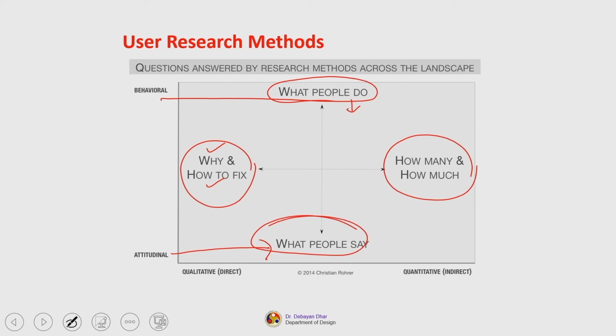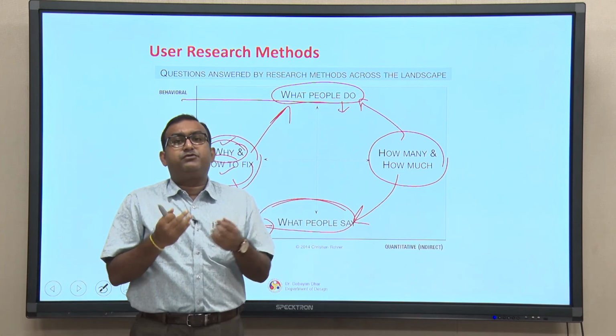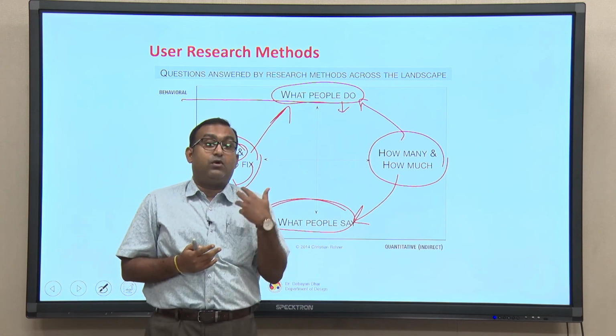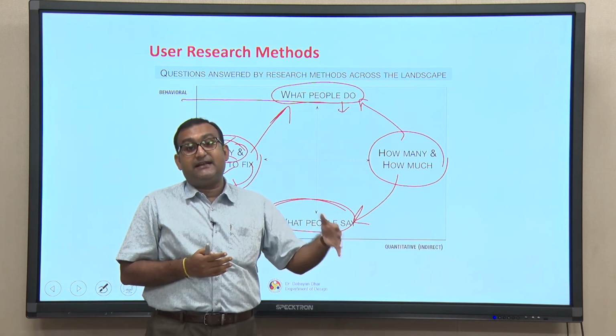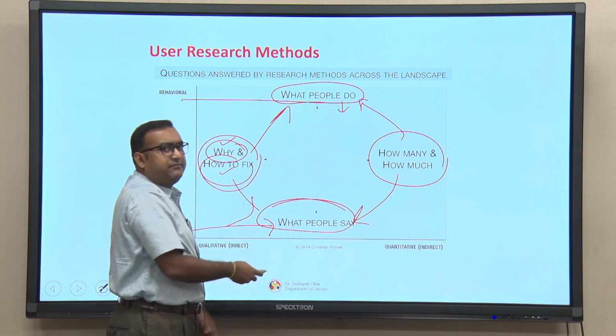Now, these are the categories based on which you decide. Based on your requirements, is your interest to see what people do, their behavior? Is your interest to see what people say, their attitudes? Are you more interested in the numbers, because numbers in a different way also tell you about what they say and what they do? Similarly, this also tells you about the behavioral aspect. So, if you understand these questions and, before you start your user study, decide your objective: am I interested in what people do, what they say, how they do certain things and how they fix it, or how many people are facing these issues, then you focus on specific techniques plotted in this graph.